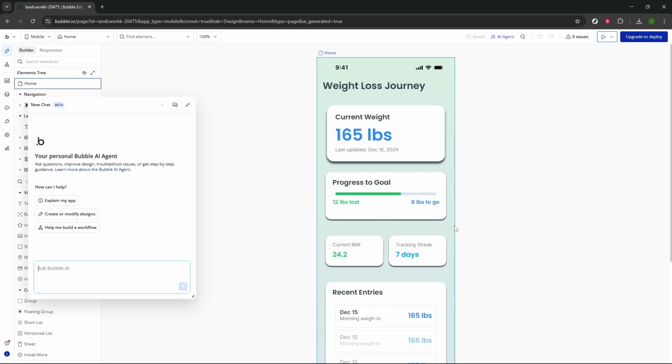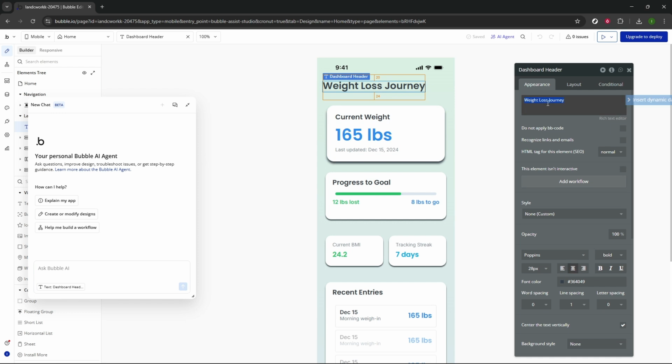Now here comes the creative part. You'll need to type in some keywords or an idea of what your app is about. It's essential to be clear and concise here, as these keywords guide the AI in generating the initial design and functionality for your app. Once you've typed in your idea, click Send.